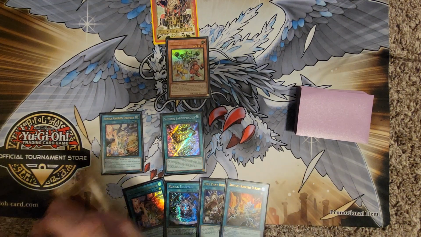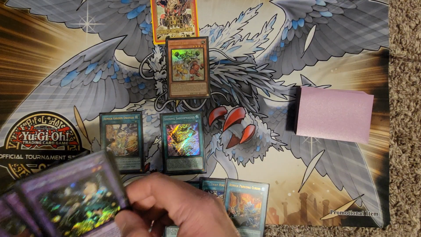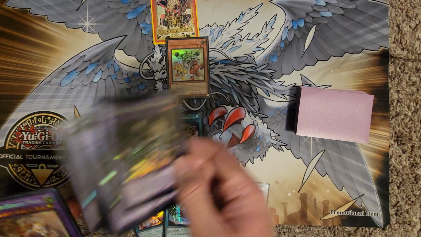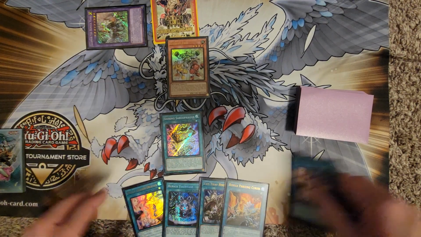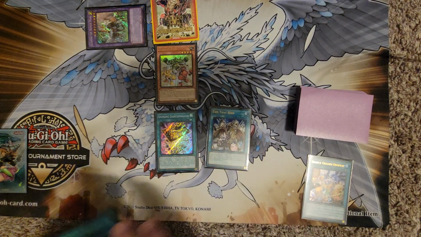So I guess since we already have the field spell, we can just summon out the Sleipnir. We'll summon out the Sleipnir. So we have board control. All right. So then after that, we're gonna activate our Ties That Bind.